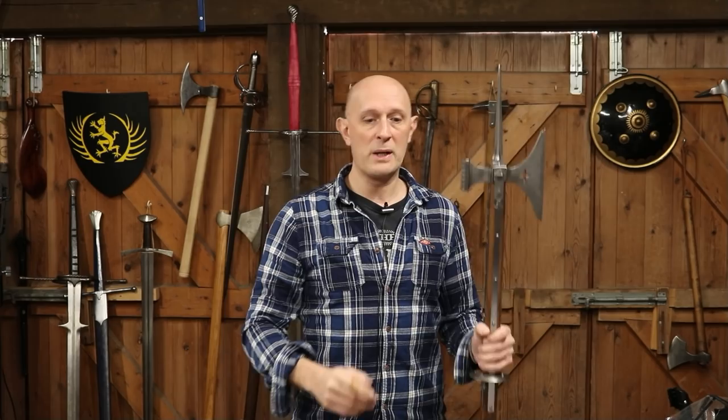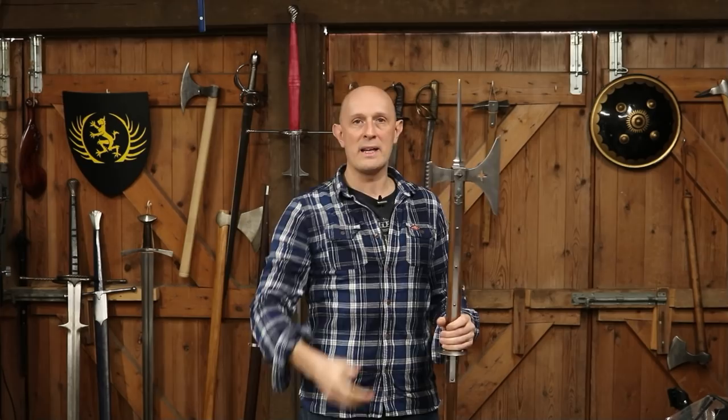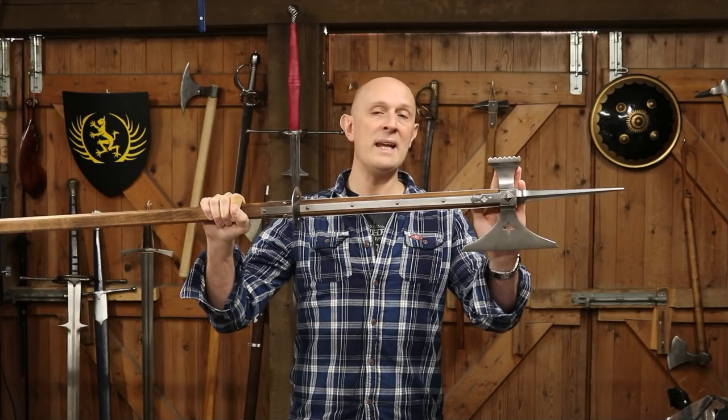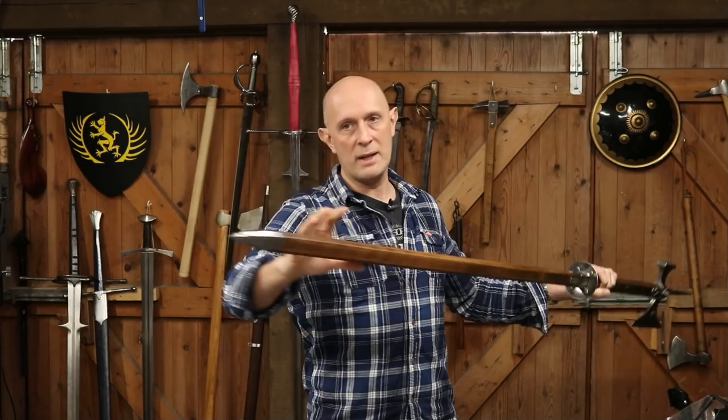Here's the real elephant in the room — and this is why I'm not going to look at originals in collections for the size part. For the most part, the original wooden shafts do not survive. That is entirely what dictates how long the weapon is. The head and the top spike have a certain length, but in most cases poleaxes that survive in museums have an original head, some parts of the langets — though not all — while the bottom mounting and the bottom spike are usually missing. If there is something on the end of the shaft in a museum, it's usually a replacement from later centuries for display purposes.